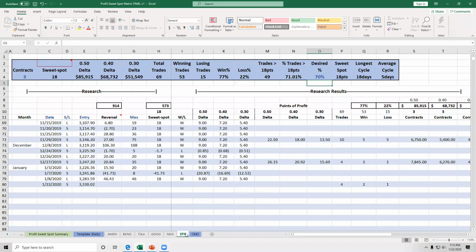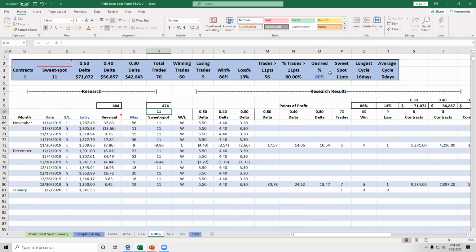So that's an overview of one feature of the masterclass, and we focused on that today. I opened a position on SPX today, and I opened a position on Google today. Same thing, we had a cross to the downside. 80% win rate is an 11-point sweet spot on Google. It happens to be the same average cycle time of 5 days. So I chose my expiration according to that and set my good till canceled order based on 11 points of anticipated movement times the delta of my position. In the case of Google, I think I had a 41 delta, so I'm looking for around $4.50 profit on that.